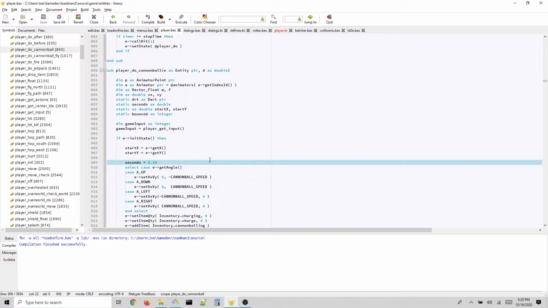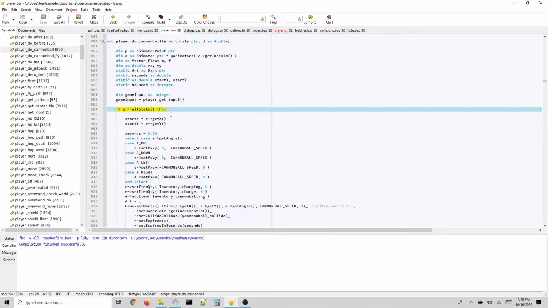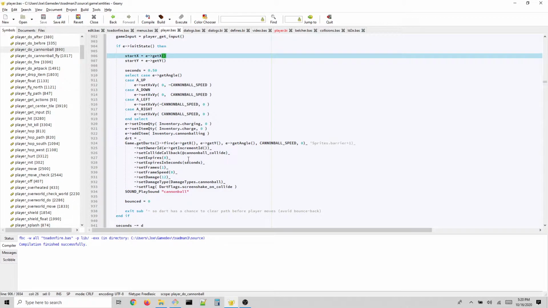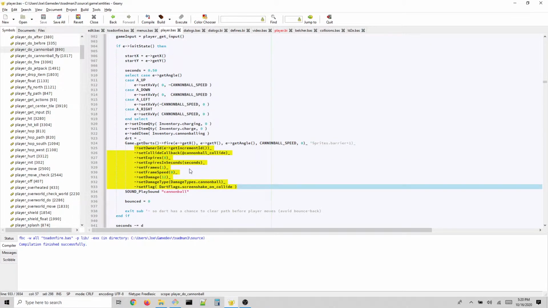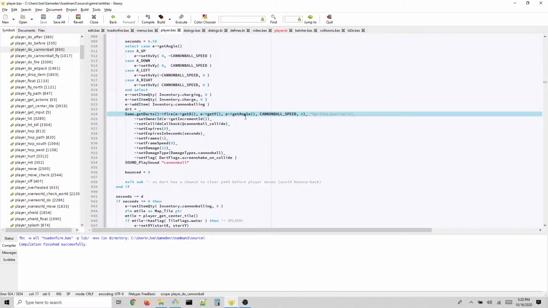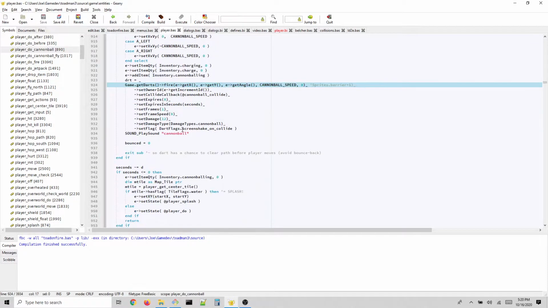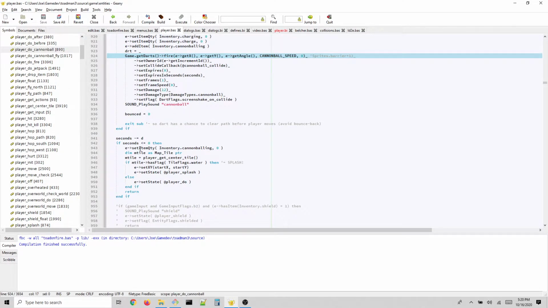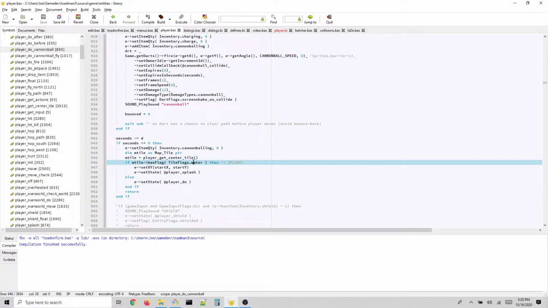And I let them fly for half a second. It's this thing here, E init state, so if it's the first time it jumps into this state, it sets everything up. Oh, this mess here fires off an animated sprite, which is the toad rolling, I think. Pretty sure. And then when the seconds gets to 0, grab the tile, and if it has, I set flags on the tiles.